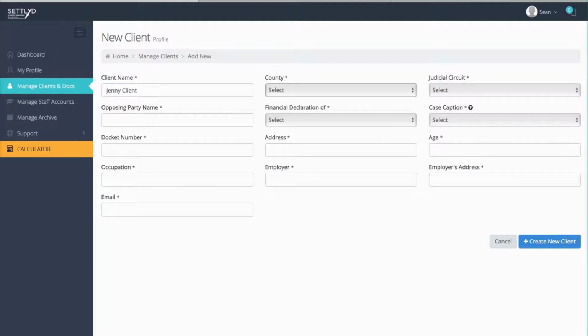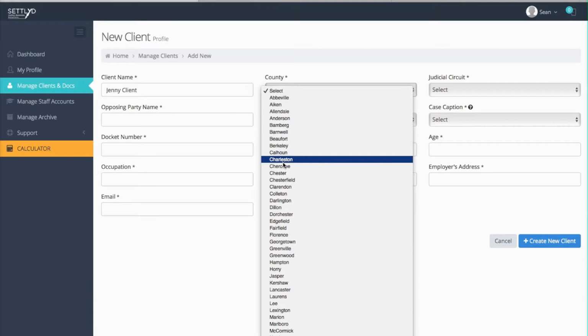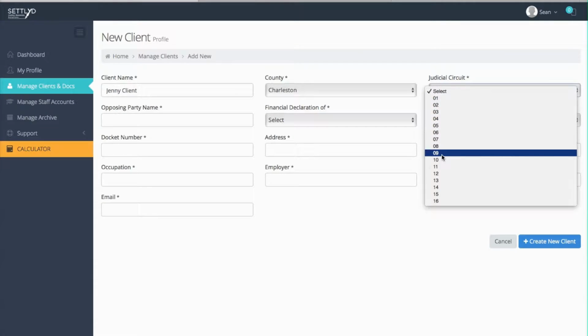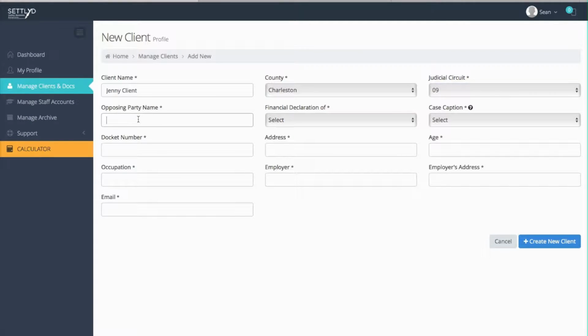Let's say that Jenny lives in Charleston County in the 9th Judicial Circuit, and Billy husband is the party on the other side, and let's say that the docket number is 2016 DR 10 ABC. The address is 123 Main Street. She is 39 years old. She is a nurse.